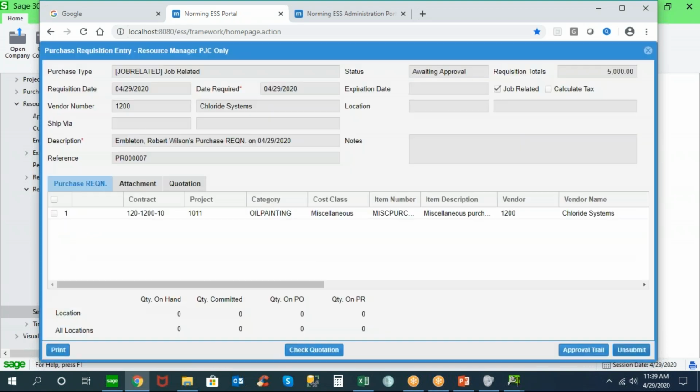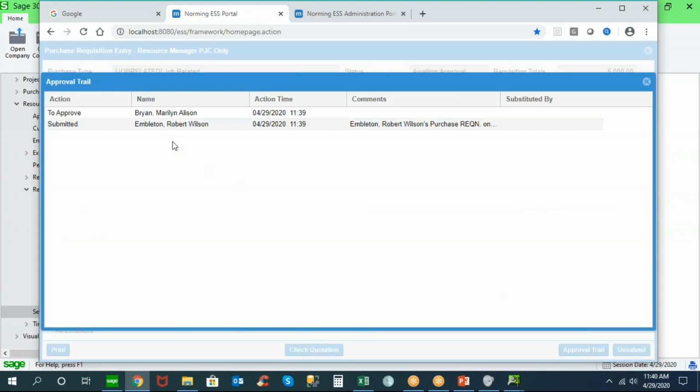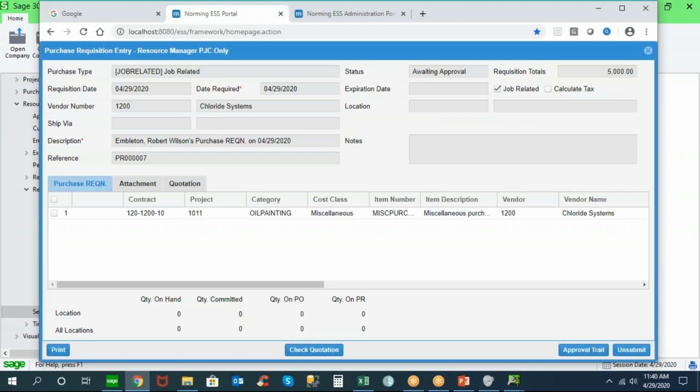So once we've got all of that information recorded on a purchase, then we can submit that into the workflow. And when we submit that into the workflow, the approval audit trail is exposed. So we know in this case that Robert is sending in the purchase request, Marilyn is going to do the approval, and as I mentioned, there's a date and a timestamp for each of those steps. Now, it is possible to unsubmit. If for some reason I felt like I needed to change this before the manager's done an approval, I could unsubmit, resubmit.